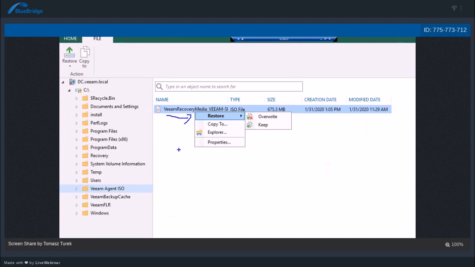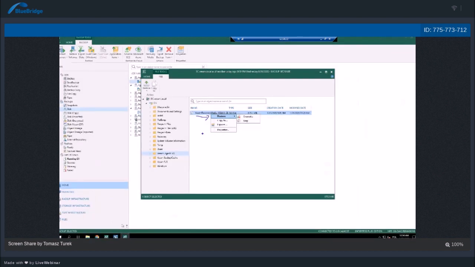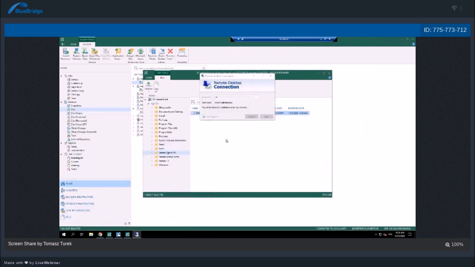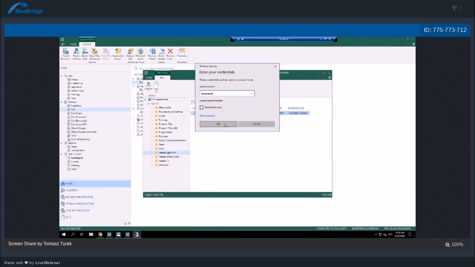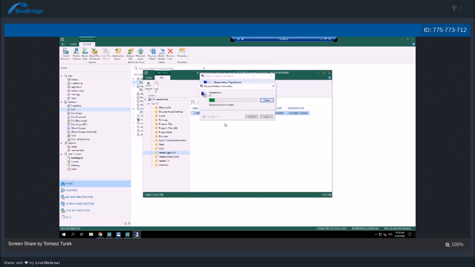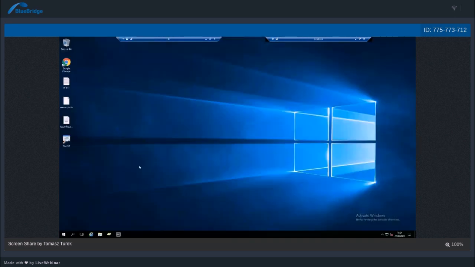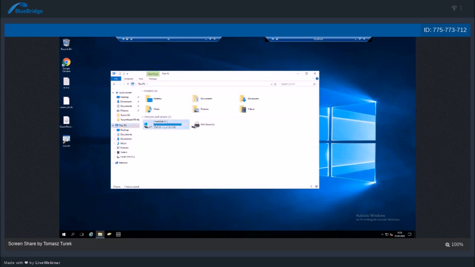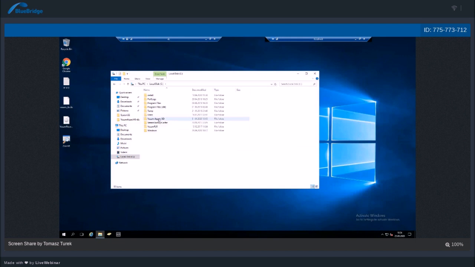So actually what we can do, just to show it to you, let's do my remote desktop. I hope you'll be able to see it. Once more. Okay, so you should see my domain controller in here, this PC, disk C, and we have this folder, Veeam agent ISO, for example.